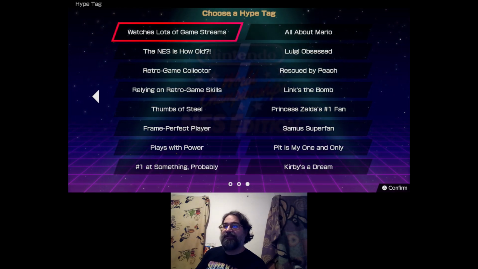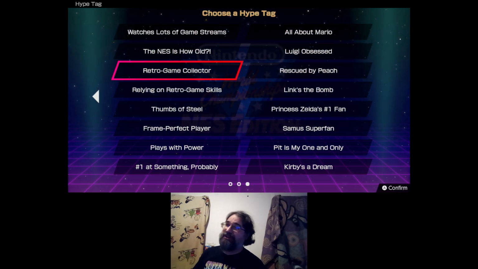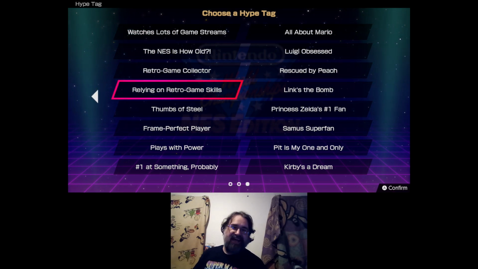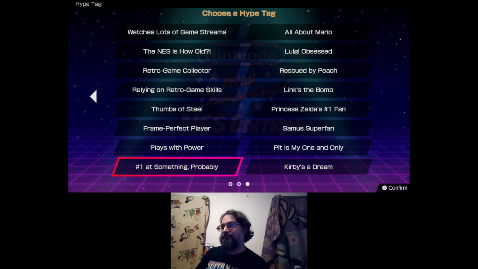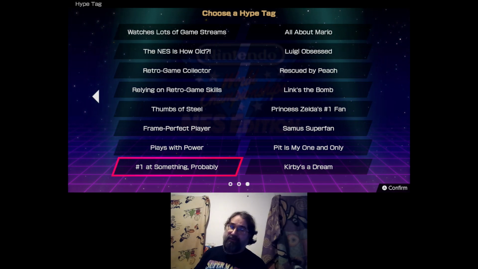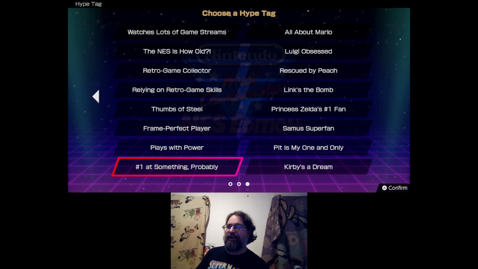Nintendo Forever. Watch lots of game streams. I'm a retro game collector. That is true. On retro gaming skills: Plays with power. That's all. I like that. Plays with power. Thumbs of Steel. Frame perfect. I'm not a frame perfect player. Pit is my one and only super fan. I'm a Metroid fan, of course. Princess Zelda's number one fan. Link's the Bomb. Rescued by Peach. All About Mario.